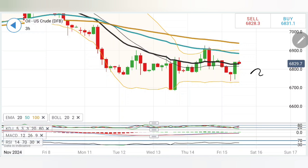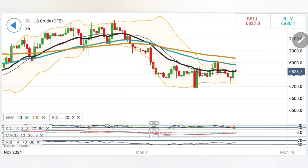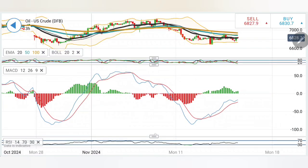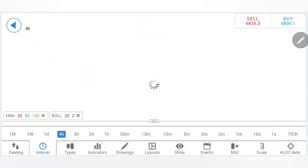On the 3 hour charts the observation is the same: a reversal sign, a bullish candle, flat top, and once it breaks out, this is going to deliver another bullish candle which is going to take it towards 69. Now 69 is going to be the prime resistance here, so be cautious of the $69 levels. If you connect these two, you will find that it is slightly forming higher lows and higher highs. Where are the highs now? Towards 69.870. Possibilities there. Stochastic rising, the MACD also trading with a retracement rise. The slope here was bearish and here is a bit gradual. So yes, this is a retracement so far. RSI is trading in a comfortable zone.